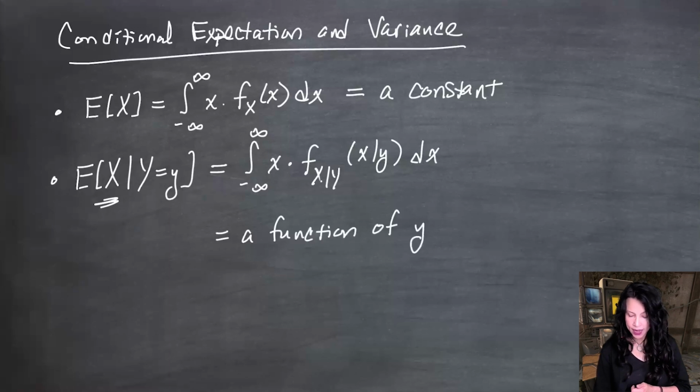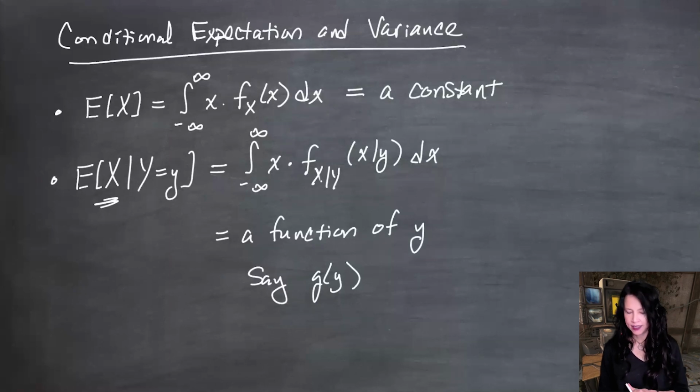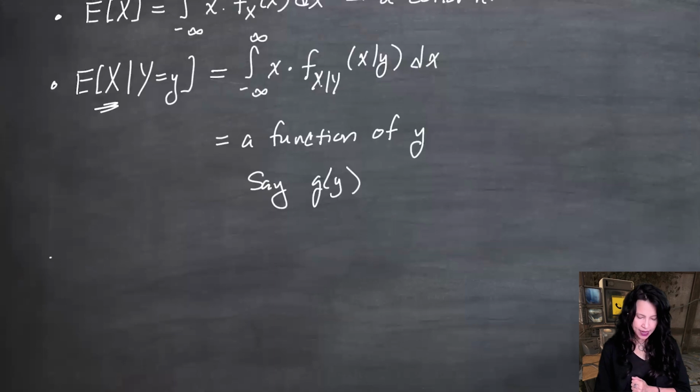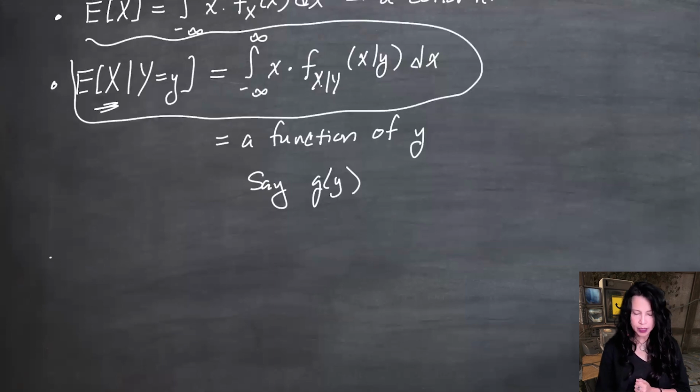of y. It's not random. It's a constant in that sense, but it's not numeric. It's a function of y. And let's call it g of y, not to be confused with the earlier g. We can call it something else, I guess. No, I'm going to call it g. This is some function g of y. Okay, and by the way, if you didn't know how to compute a conditional expectation, it's the same thing you've always done, but you use the conditional PDF.